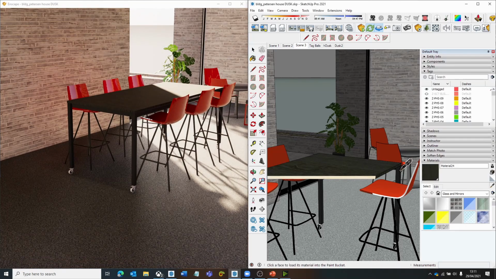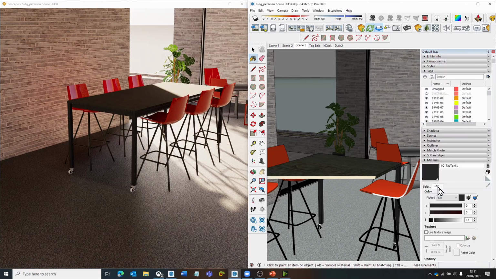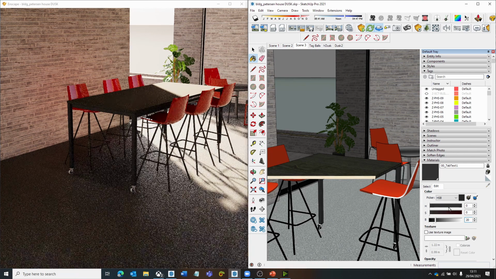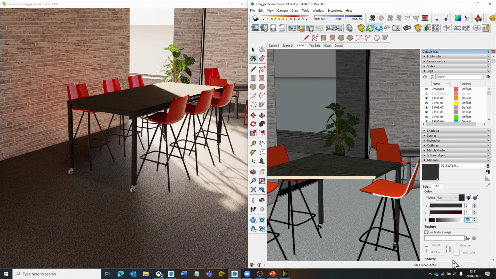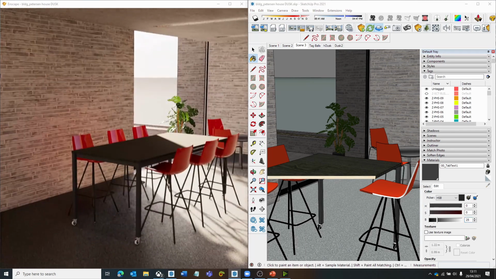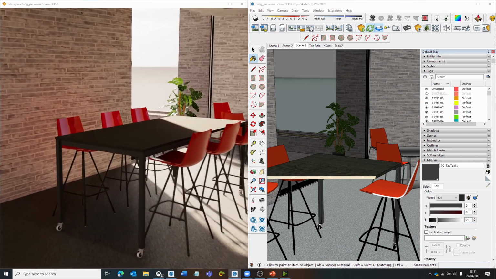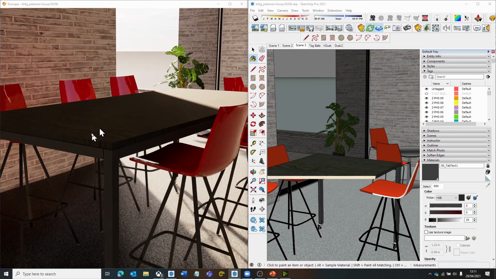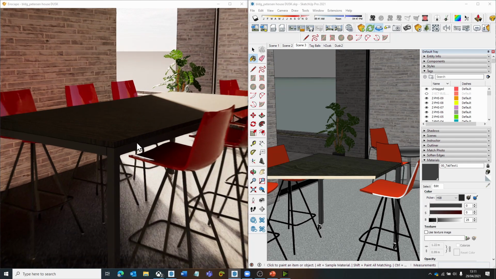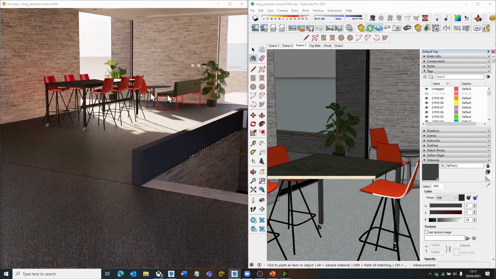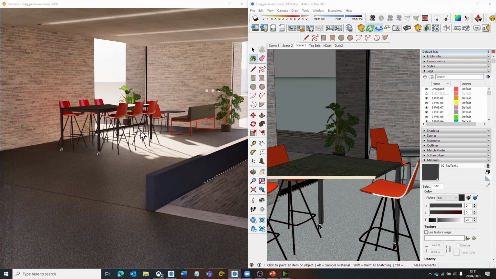If I look at the table legs, they're not so bad. They're on 14, so they're on the sort of darker side, but maybe I'll just take those up a little bit. Maybe the person who's chosen 14 had wanted those to be a kind of dark grey rather than a black, so maybe I'll take that up to 25. And what we can see here is that now we've actually retrieved some of the detail that has been lost into the materials which were sucking up all the black light. So we can kind of go through the model doing this kind of thing.